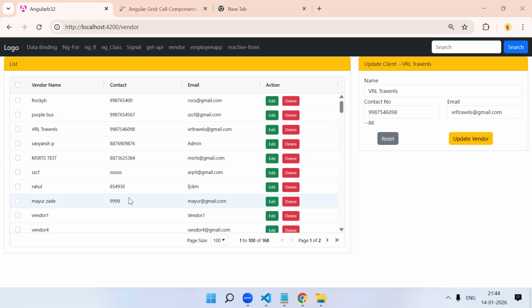If you are interviewing for a particular project in a company, and in that project AG Grid is used, the interview will be focused only on AG Grid itself, because working on AG Grid is not a normal thing anyone can do. We need time to learn it. And when you join, they don't tend to give you time. They want someone who can start working on the task immediately. They look for people who already know AG Grid.